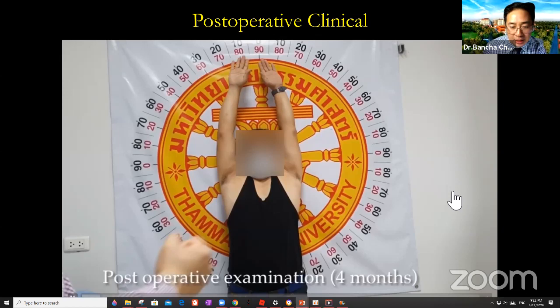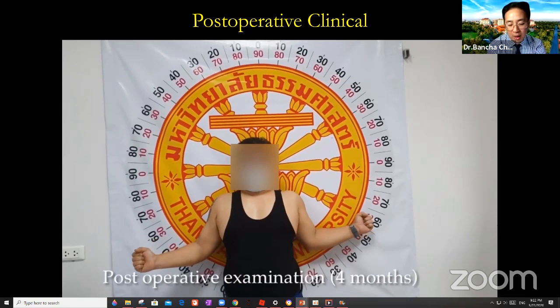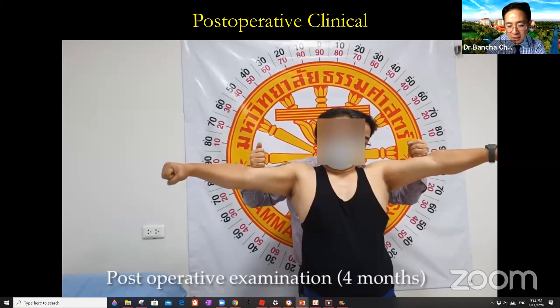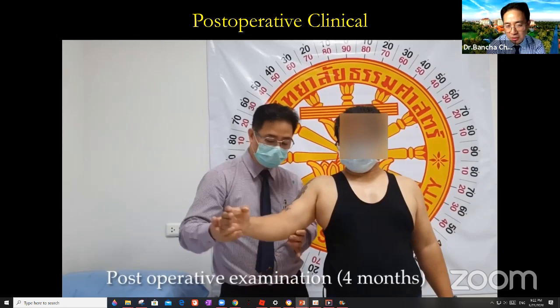Yeah, I just saw the patient last week. So he's doing very well and the range of motion is coming back, okay? Internal rotation, and he also has very good function of the supraspinatus and infraspinatus, okay? Good function. So this is about 4 months after the surgery.